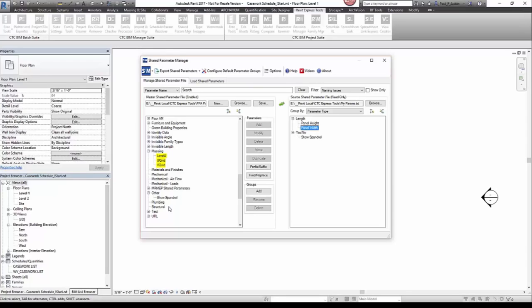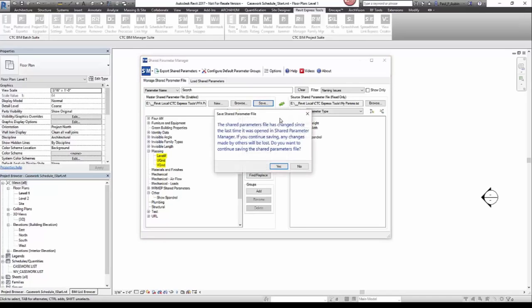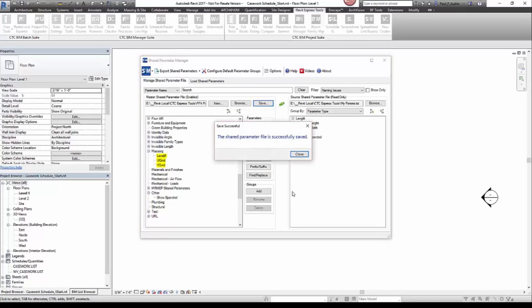So again, if you're trying to manage these two shared parameter files that you might inadvertently have created in your office, you can compare them on both sides here and then drag and drop between to kind of merge them all together into a single master shared parameter file, and that can help you tidy things up and make everything work a little bit more smoothly. And then of course don't forget to save when you're done to update that file.